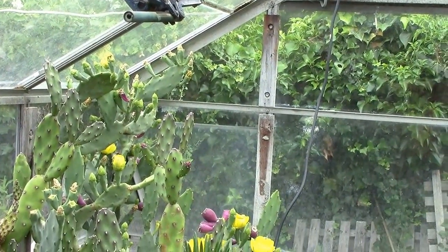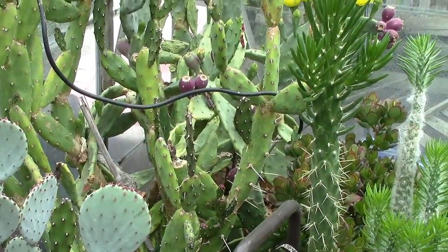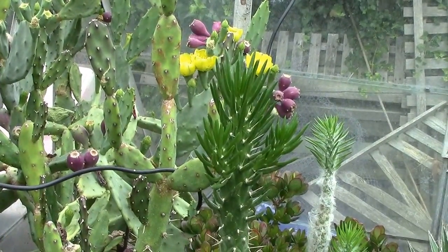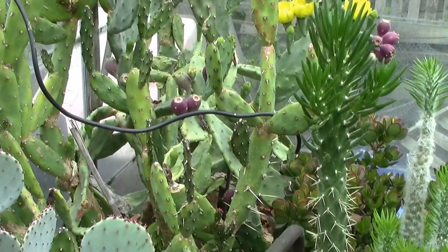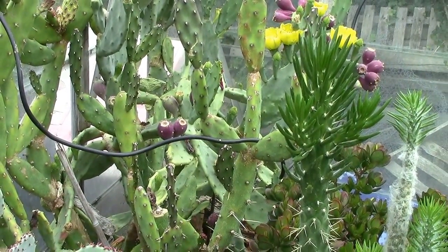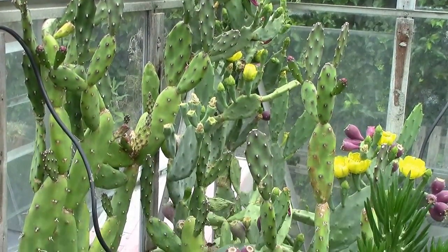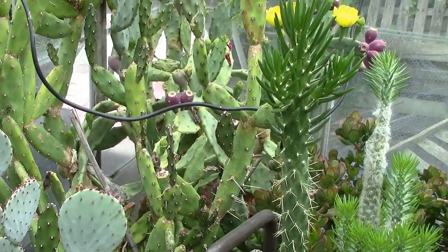I'd love to know. Anyhow, next to it, just in front of it, we have another Opuntia. Before I say that, also notice the fruits. These are called prickly pears, and they are edible. Yeah, I haven't tried them. Getting back, the plant in front is Opuntia elatior or Nopalea cochenillifera. It's the cochineal plant where they used to cultivate cochineal. I think another name is Nopalea. But anyhow, I can't remember where that plant came from. I think it came from someone that was selling a collection many years ago.